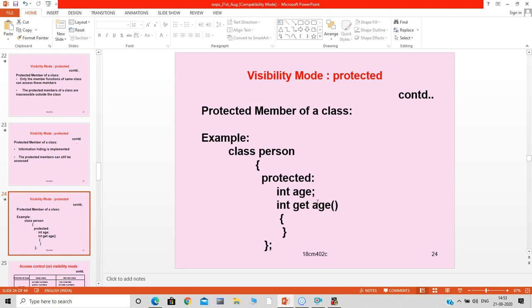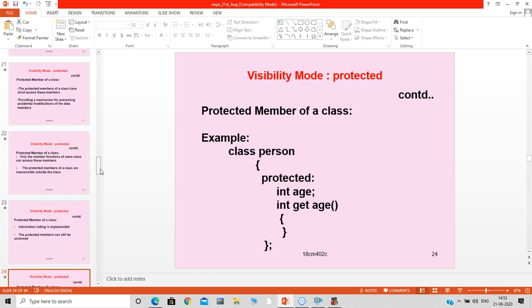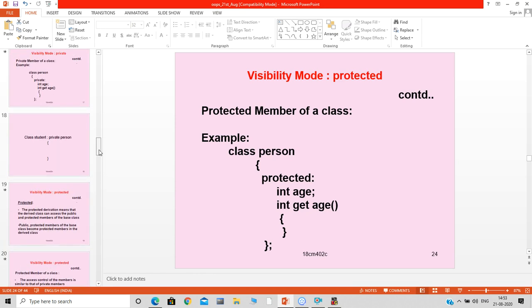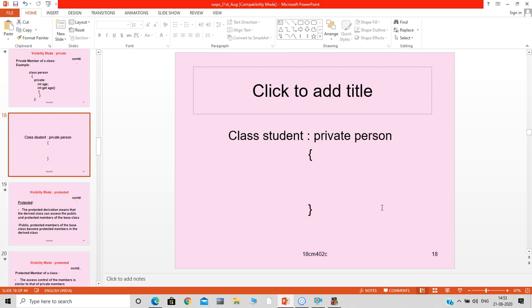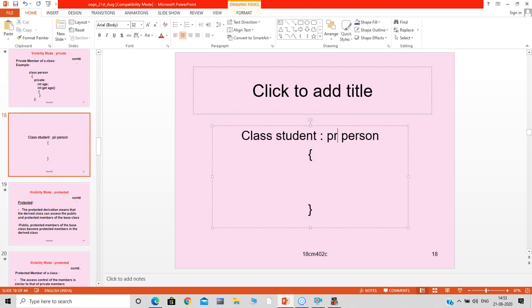As usual, all the data members and member functions. When we are deriving, we need to write protected. The derivation is protected.